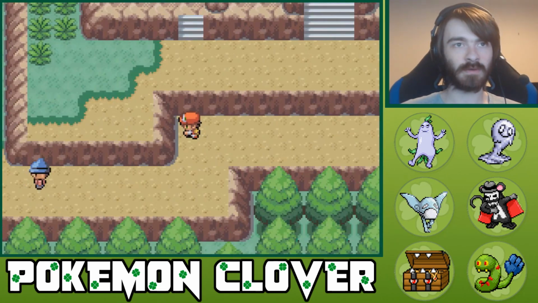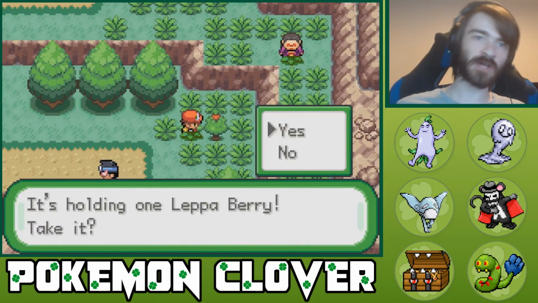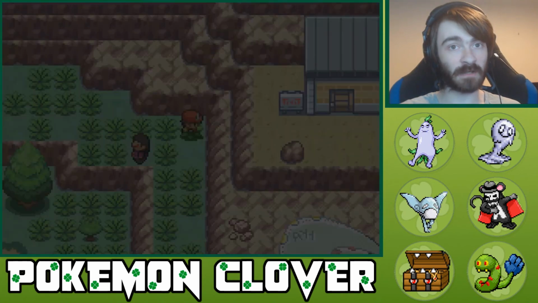No. There was nothing exciting on that side of you. That side of you was a lie. A filthy lie. It's a berry tree. It's holding a leperberry. I like leperberries. We are going to quickly run back and heal.